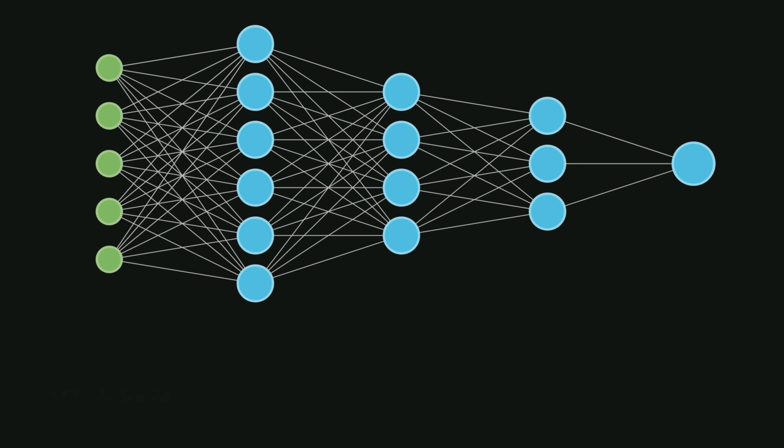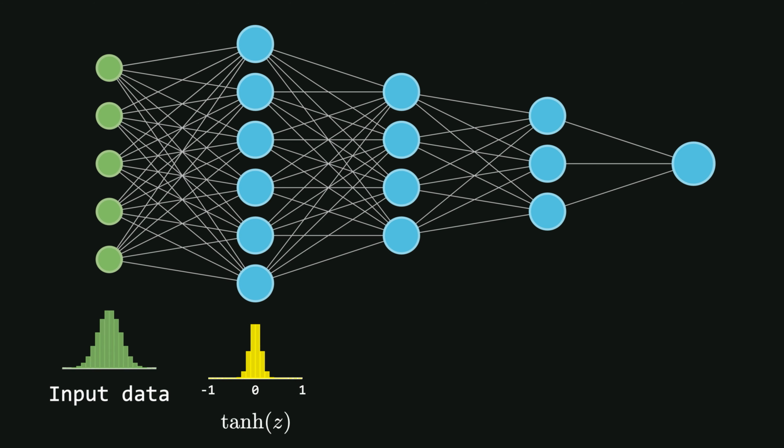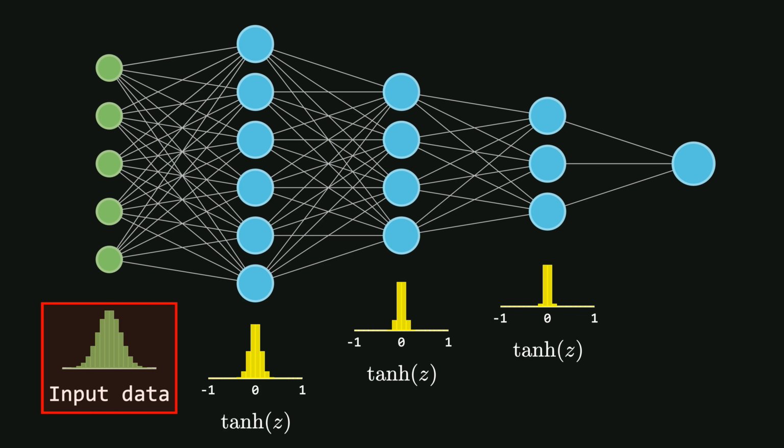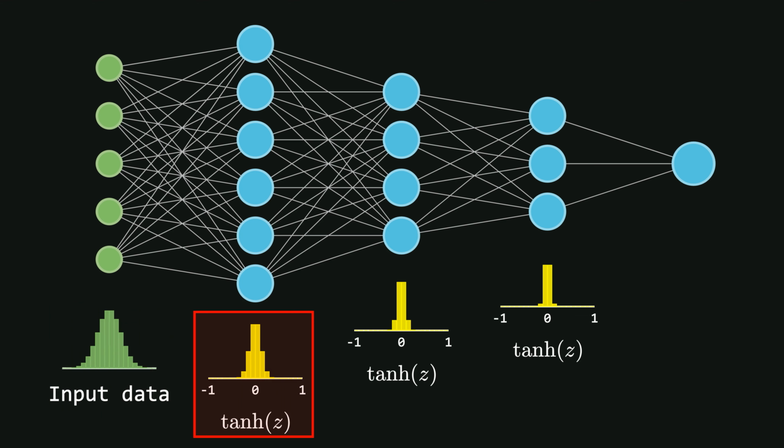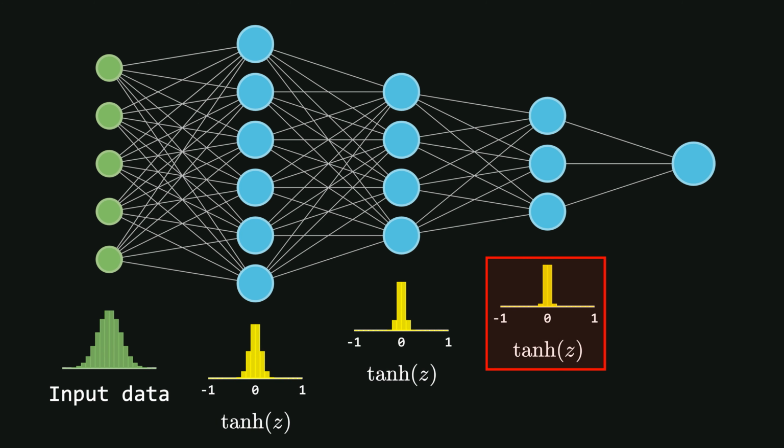Now, different activation functions behave differently after this. Here is some input data. It's usually normalized before fed in to the network. If we use tanh activation function, what happens is that since most of the weights are very small, close to 0 because of the probability distribution, the weighted sum input to the activation function will also be close to 0 most of the time. So it will look something like this, with most values centered around 0.